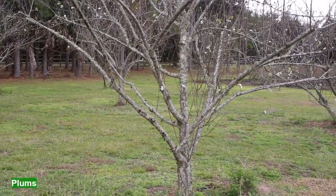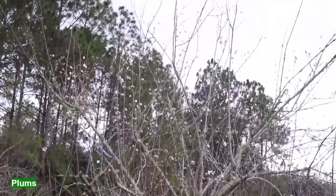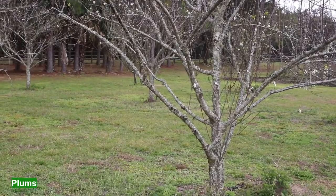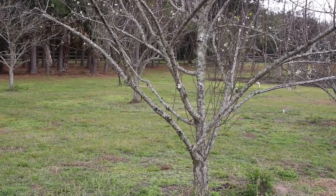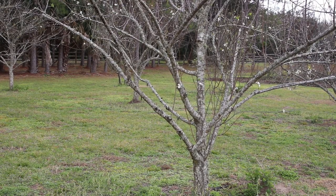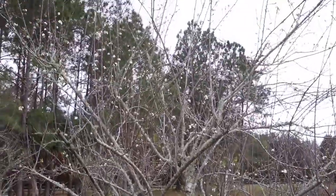All right, so this is a plum tree. We're gonna do some severe cuts to this guy here. So plums, peaches, nectarines are all in the same family. They're all in the Prunus family, and they're gonna be pruned in a similar way. We'll look at the peaches in a little bit. But these plum trees have actually not been pruned correctly.